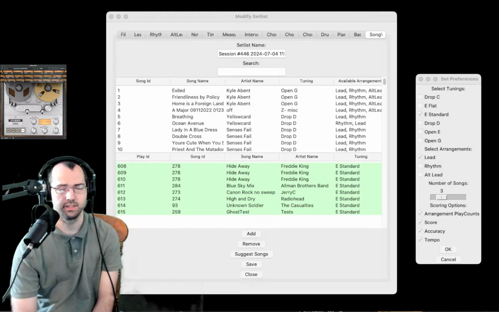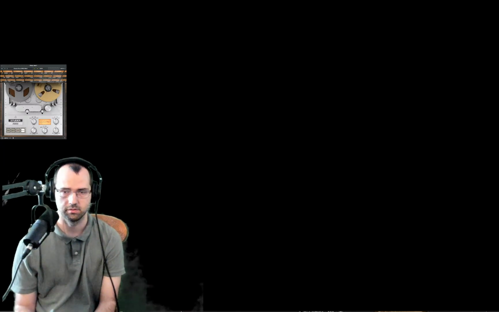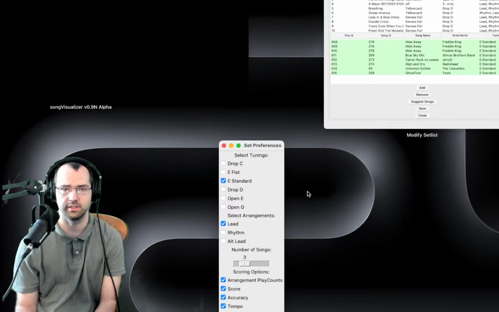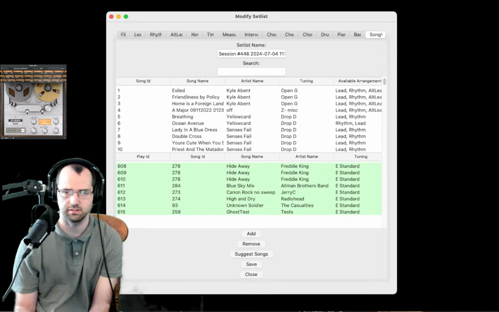And then on top of that, what arrangements do you want? In this case, it defaults to whatever tuning and arrangement you have selected. So in this case, I already have lead selected and E standard, like in the current song that I have chosen.